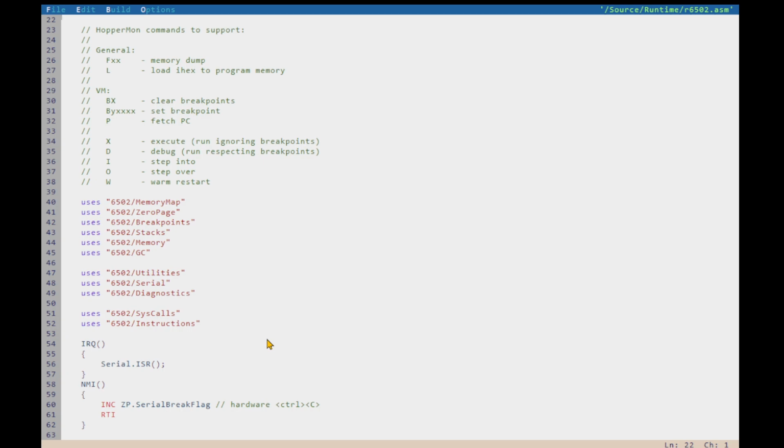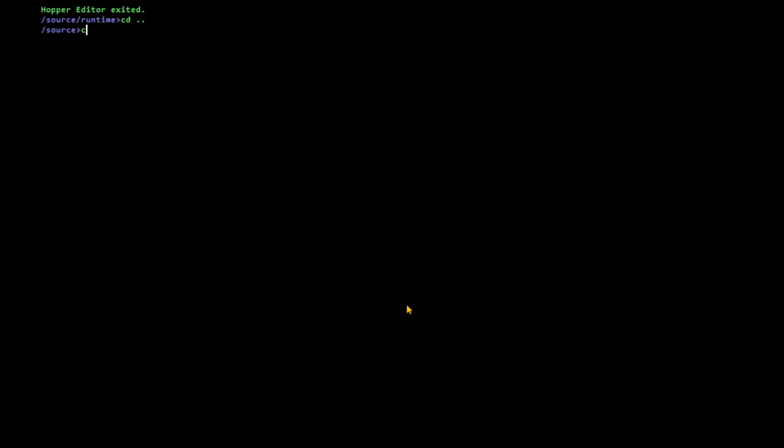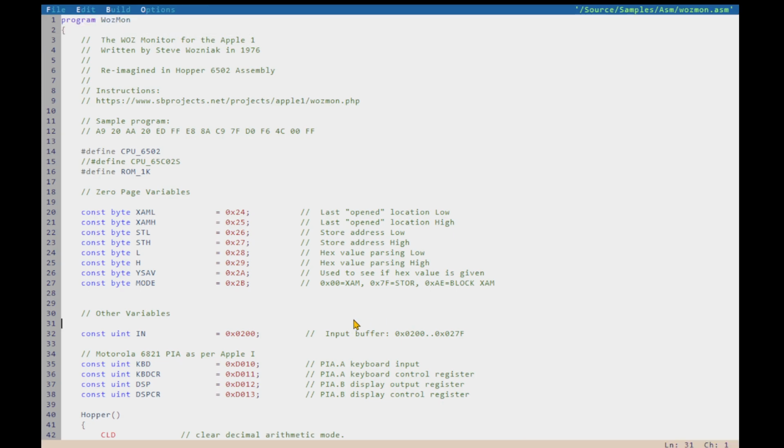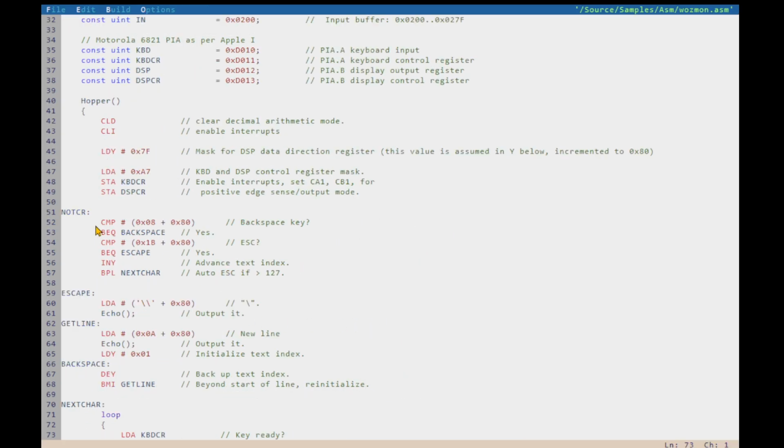One more thing to add. If we go back to Wasmon again, I was being a little dogmatic about not including labels, because goto is the root of all evil.